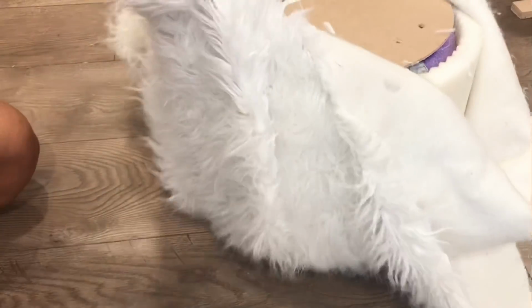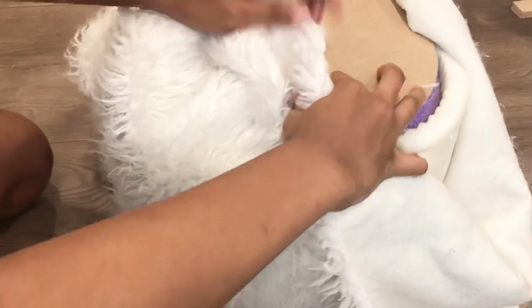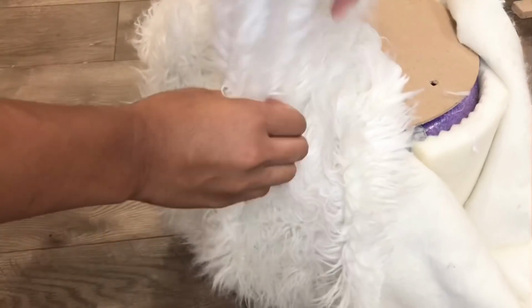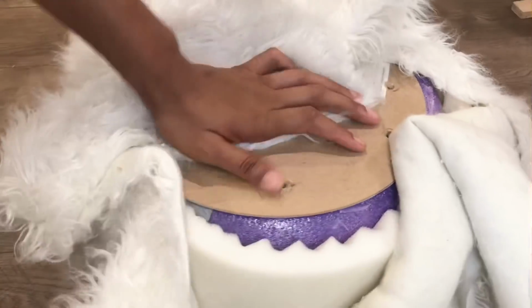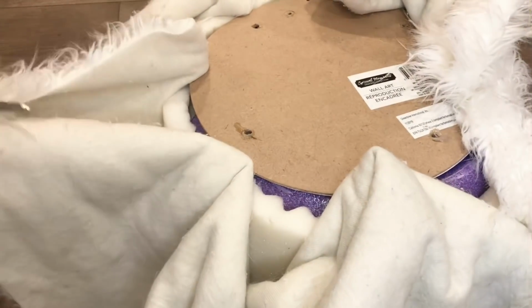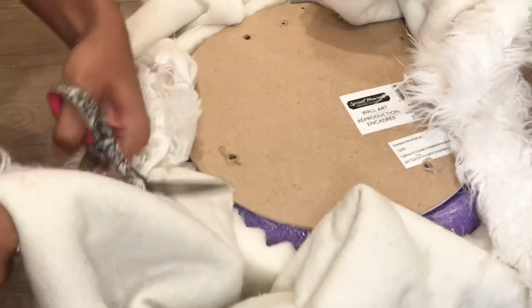When you're doing the fur, especially the fur, you have to make sure that you are pulling really tight on each side because you want it to look even when everything is done. Also, if you choose to use legs, make sure you're mindful of where you're stapling because you don't want to cover up the holes that you made. And you don't have to use legs, you can just put your ottoman on the floor if you like.